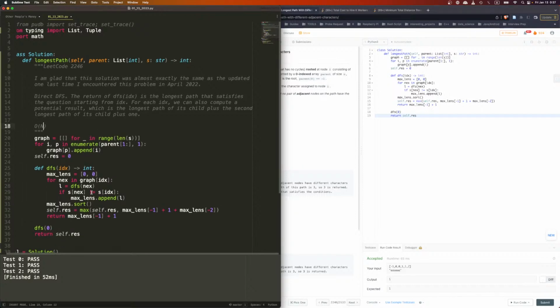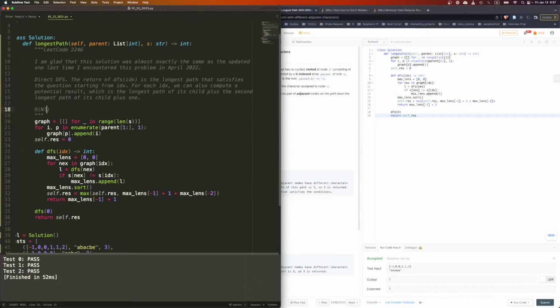Well, we actually have, so we have to say O(n log n). But actually, yeah, I'm gonna say O(n log n). But the log n can be simplified.